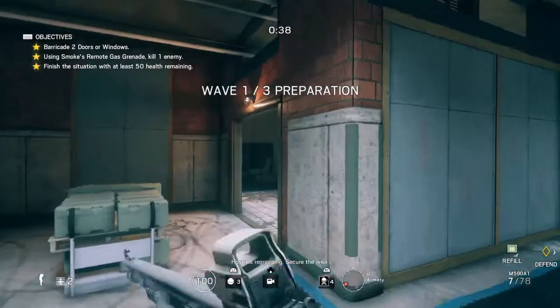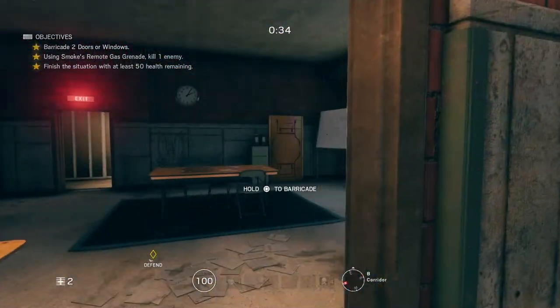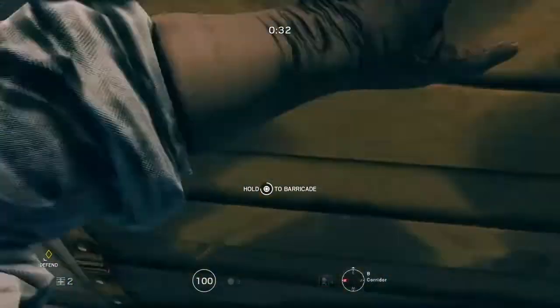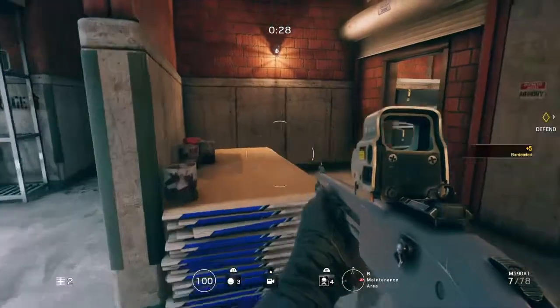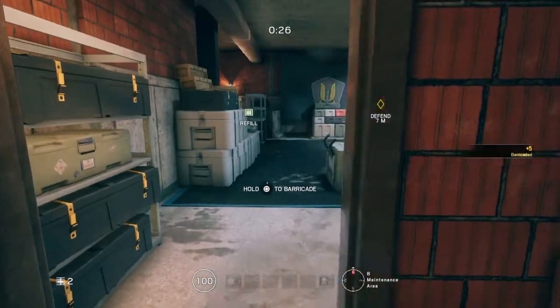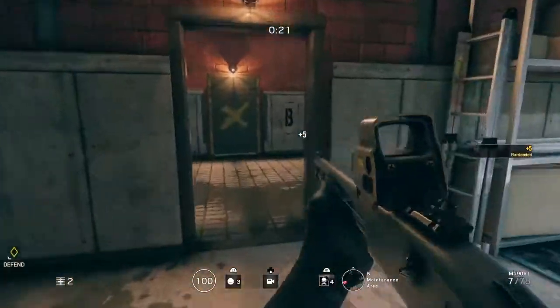Hello, today we'll be finishing up the situations. This is the first one on defense. What I'm going to be doing is setting up barricades to funnel the enemies to a specific point so I can defend that area alone. It's much more effective than trying to guard every single different entry point.